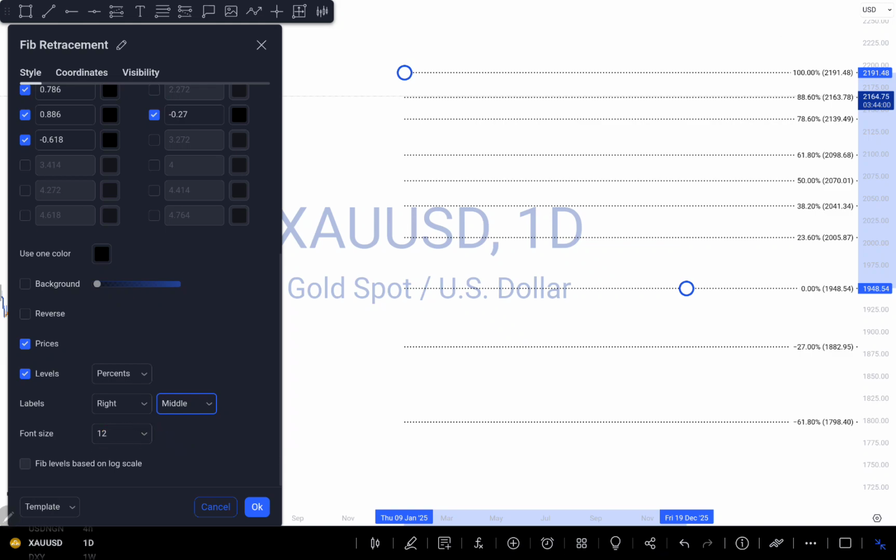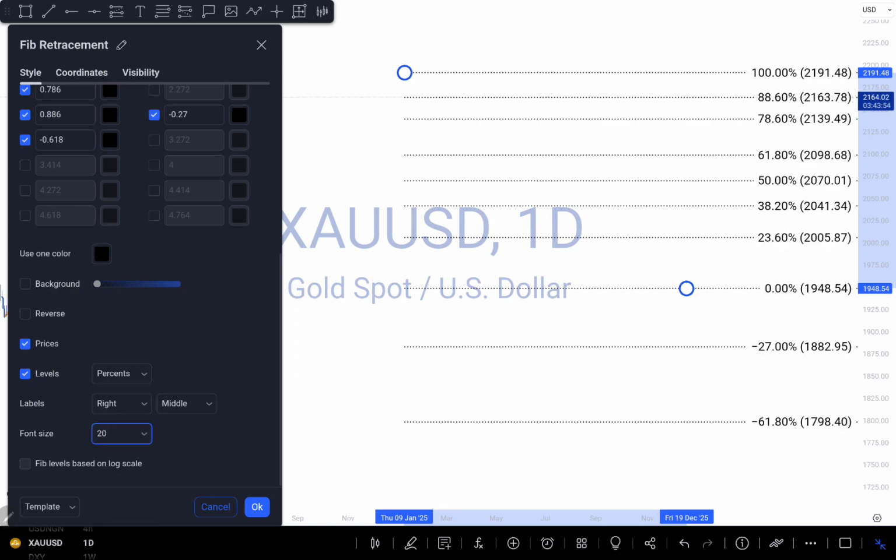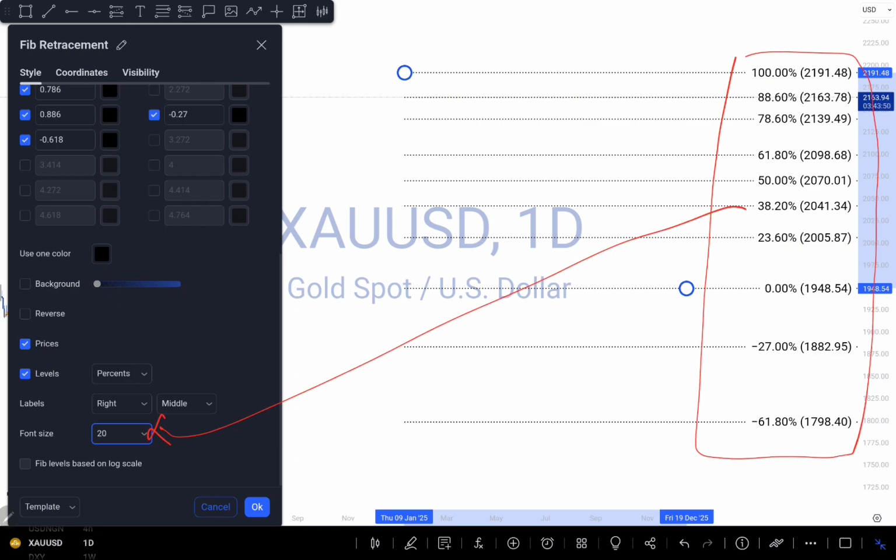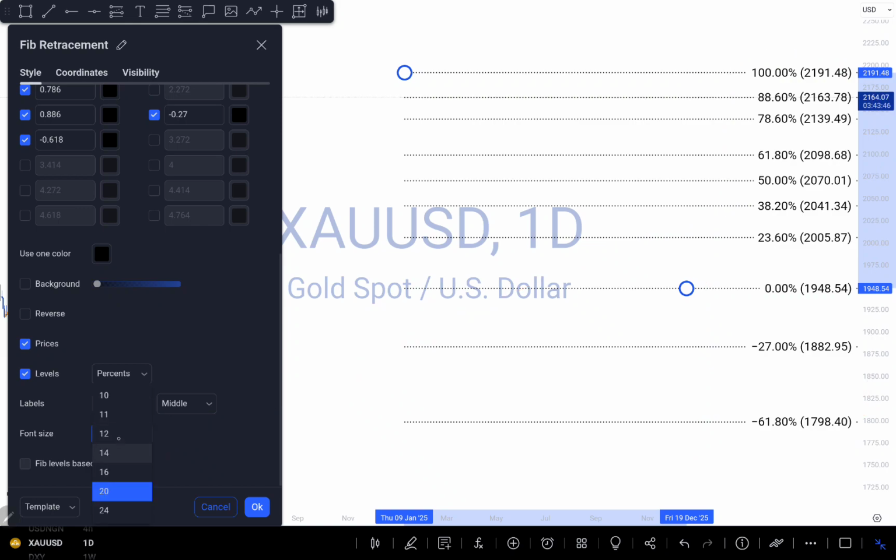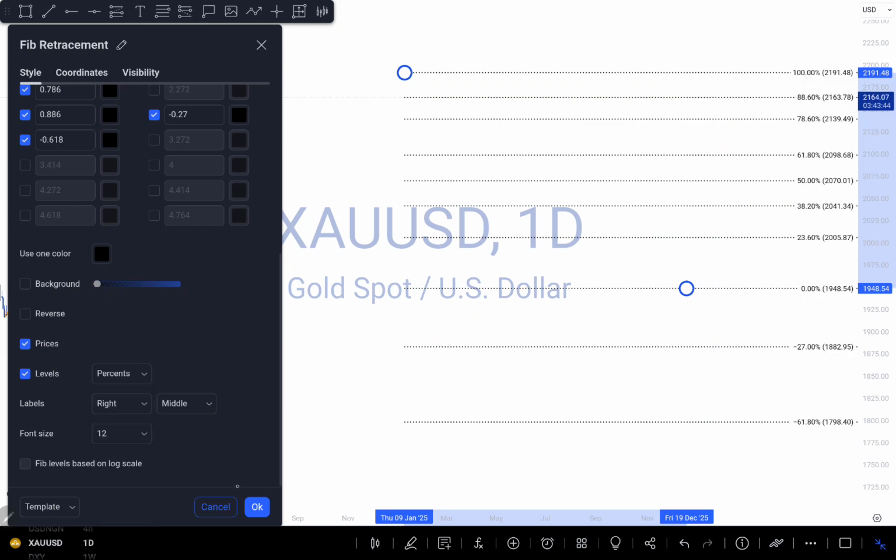Now this is the font. We can see my size is 12. This is what I would like. If it's too small for you, you can make it bigger. As you can see now, this is 20, this is bigger. So just personal preference on how you prefer it. I just prefer mine tiny. Let me see what this one does. This one doesn't do anything that much, though. It does not even check.